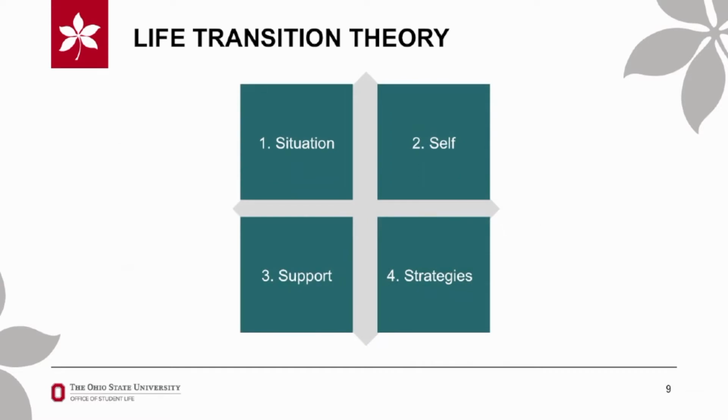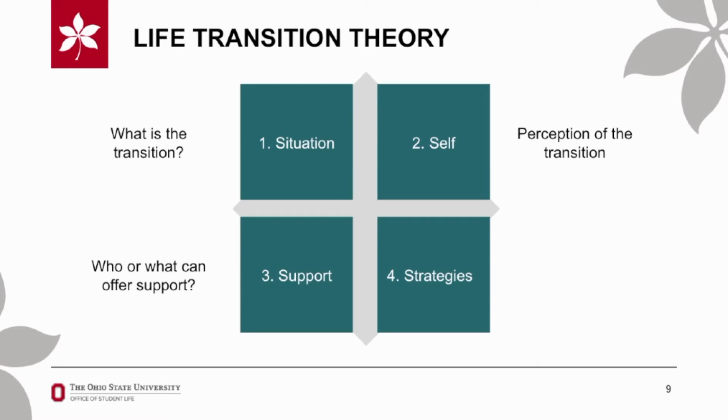With transition theory, Schlossberg identified 4 factors that influence how a person copes with transition. Those factors are known as the 4 S's: situation, self, support, and strategy. Here's a brief explanation of each one. First, look at the situation. What is the transition? Is it temporary or permanent? What other factors or stressors are important to consider? Second, consider the self. How are factors like identity, values, self-efficacy, and other personal characteristics relevant?